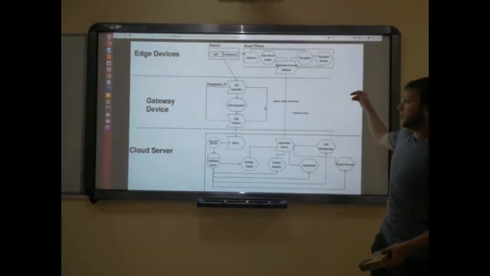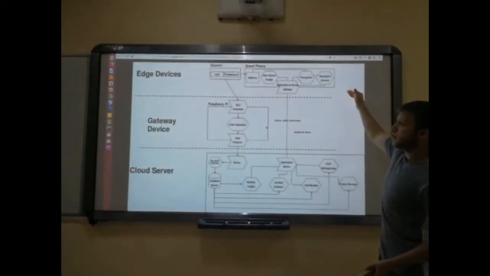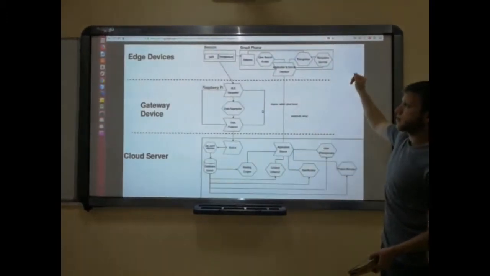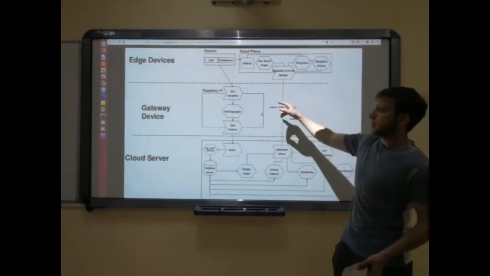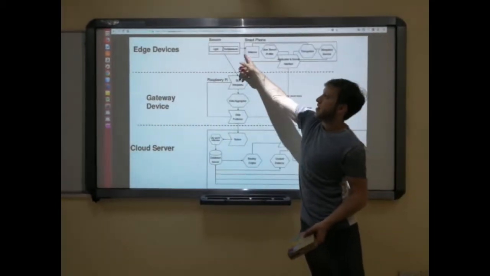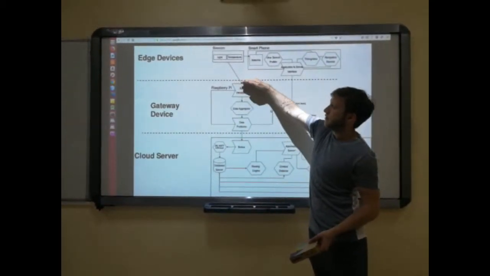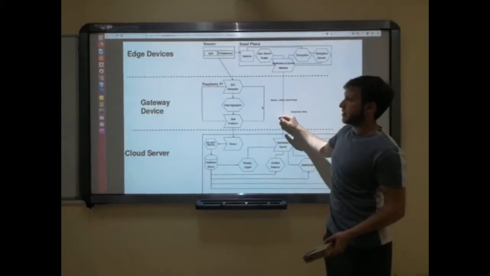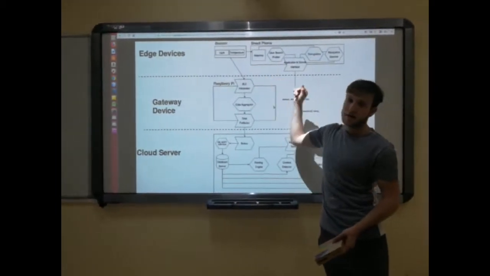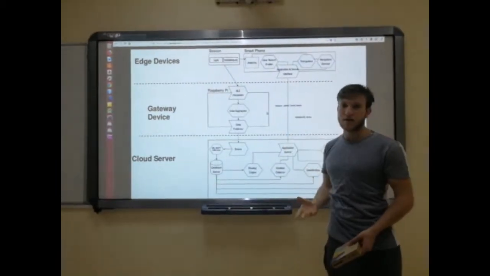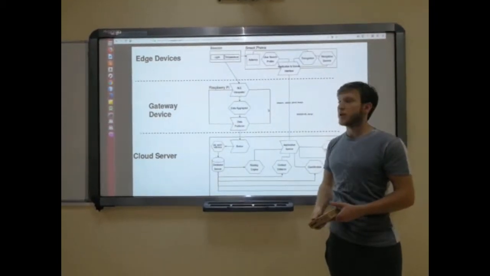Next up, we have the other edge device, the smartphone. Now, this is what the user is going to see, and this is what the user is going to use. The smartphone also collects data from the beacons, but this connection is independent from the cloud server and the gateway device. So the beacon sends iBeacon packets, and they are for identification and for signal strength levels.